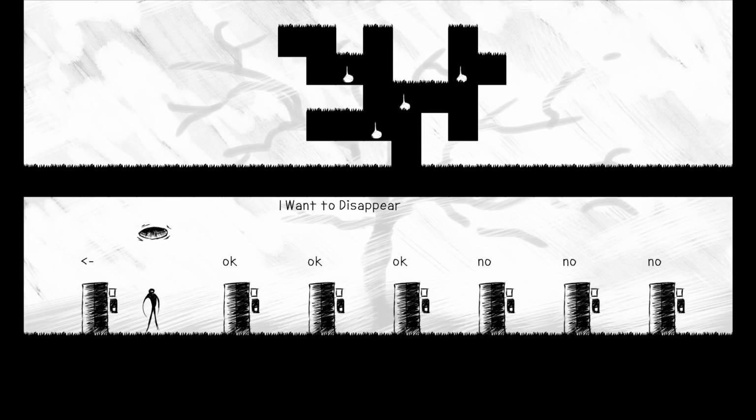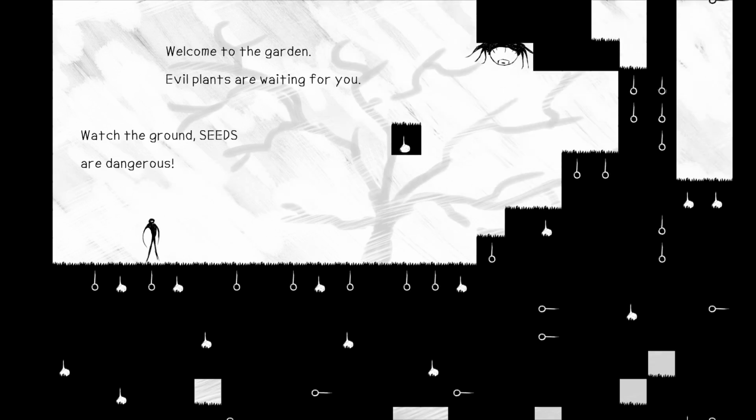Now, the art style and the music is quite pleasant. The art style is very surreal, to say the least. It has this interesting, almost pencil sketch look to it, which is pretty cool. Let's go through a level that we've already done. Let's say this one here, so we can talk a little bit more about the puzzle solving aspect.